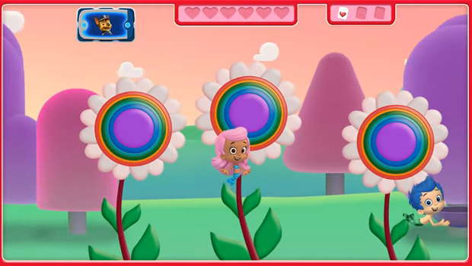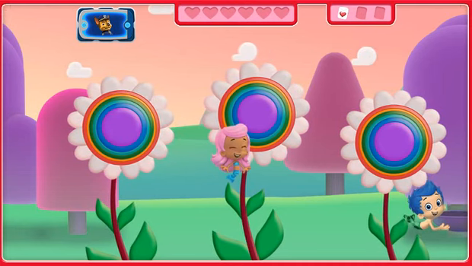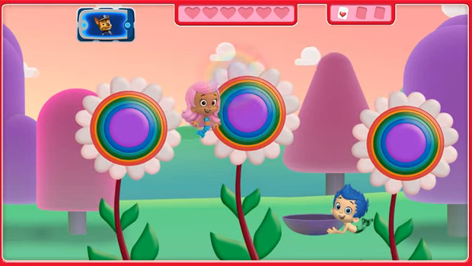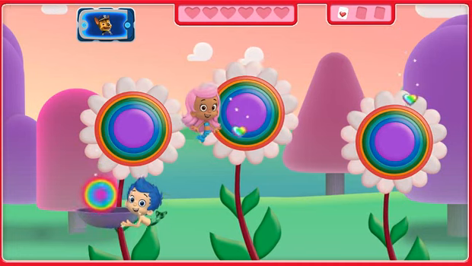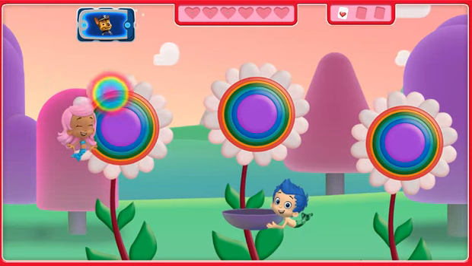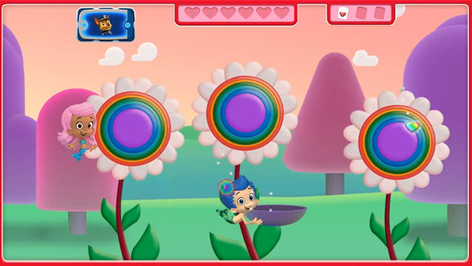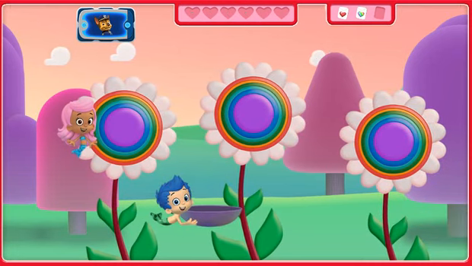We need 6 rainbow heart-shaped seeds for the friendship garden. Tap the flower, Molly. One, two, three. Tap the flower, Molly. Four, five, six. Go, guppies. Pawsome job.